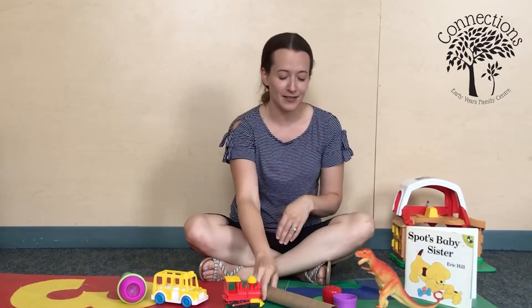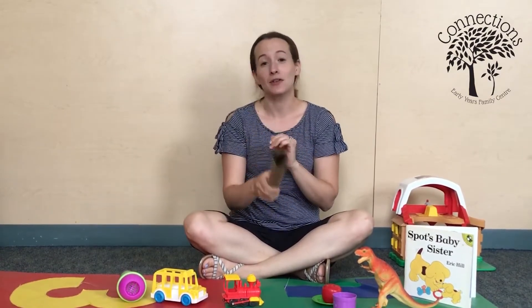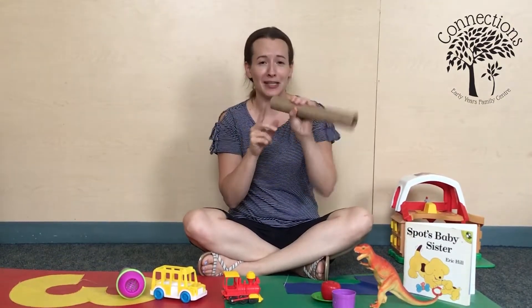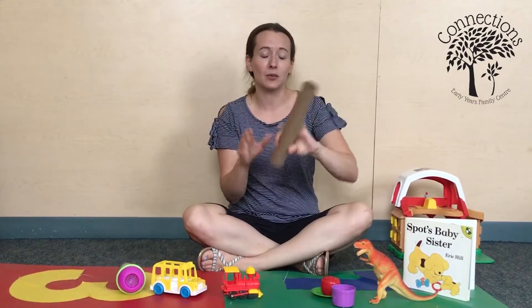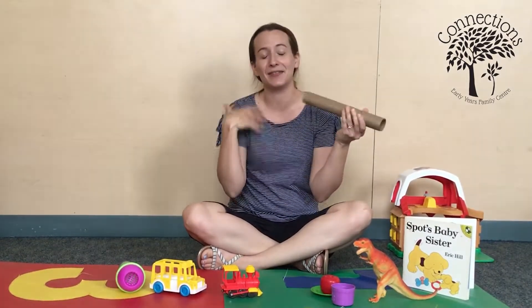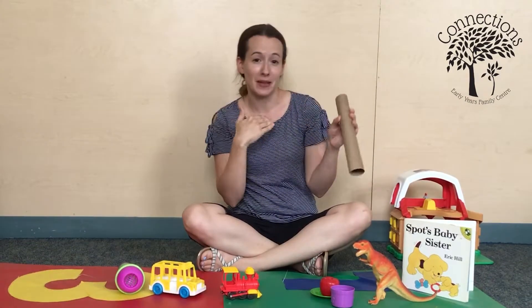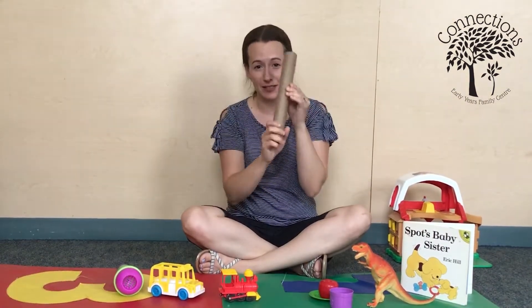My favorite one is actually just a paper towel roll. The best way to do this is to have two — save them up, one will be for your child and one will be for you. All you do is really just play with sounds. Children really like the sound it makes and it kind of changes how their voice sounds. You can practice elongating sounds or do fun little short sounds like 'do do do.' And if your child makes a sound, you can copy it back and get a nice back and forth going. They really do like this activity.